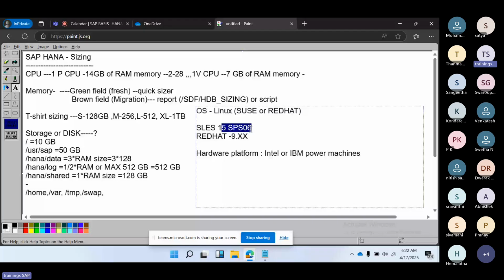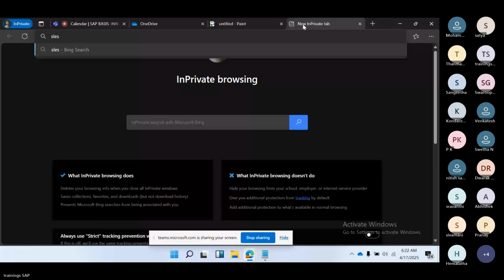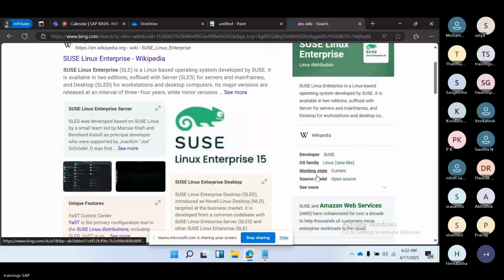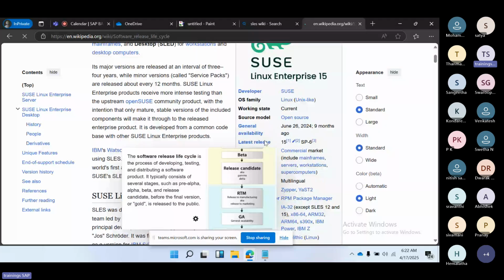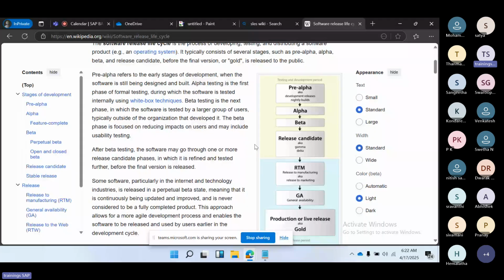Otherwise, if you go to SLES, SUSE Linux Enterprise Server, you will see the latest versions. The latest release is SP06. So SP06 is the latest version SAP released.